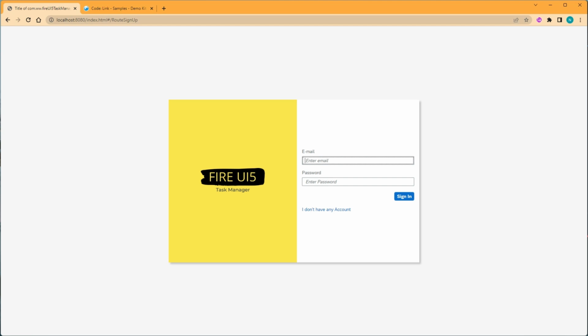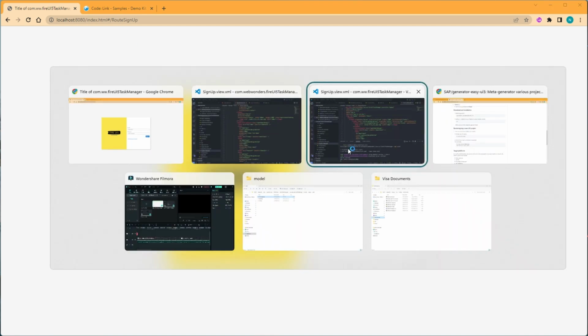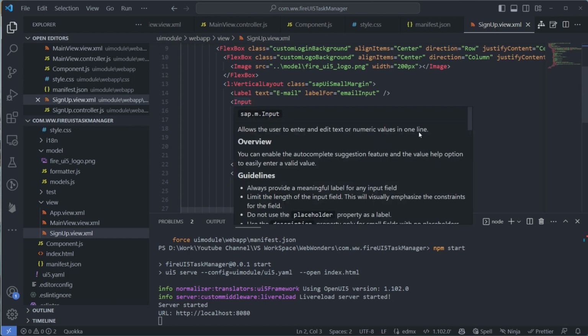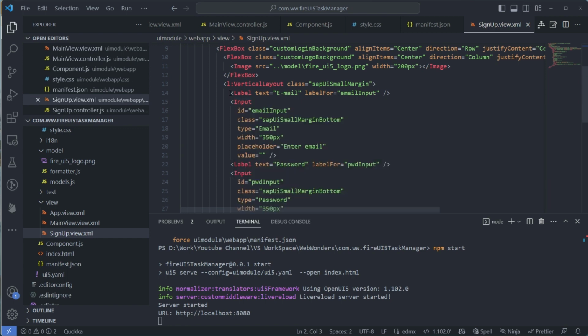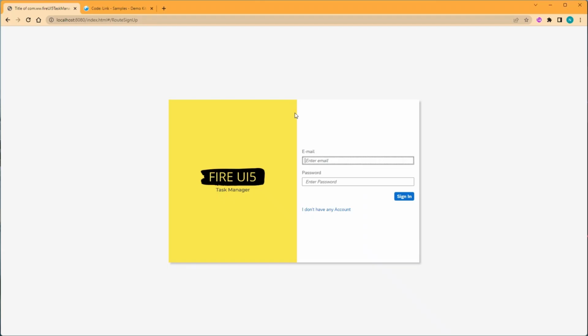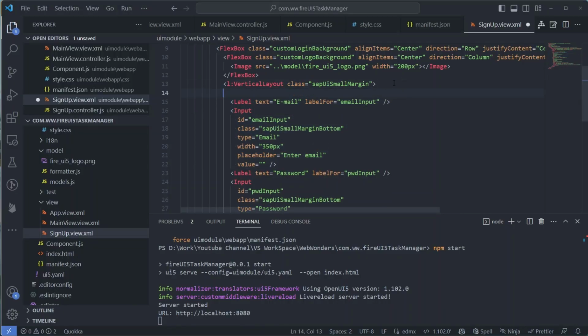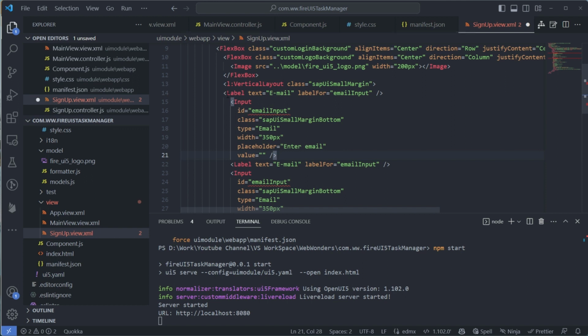Okay, so now I'll add full name and also confirm password, just to get an input from the end user for the name as well as the confirmation. So now I'll add name and confirm password for a registration page and also change the label of the text of the button. Okay, so I'll just paste the same code and modify it.